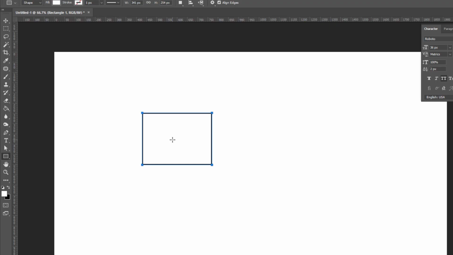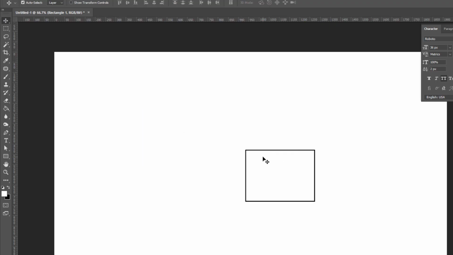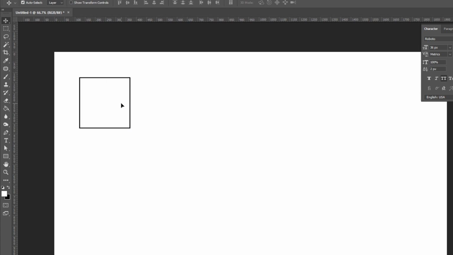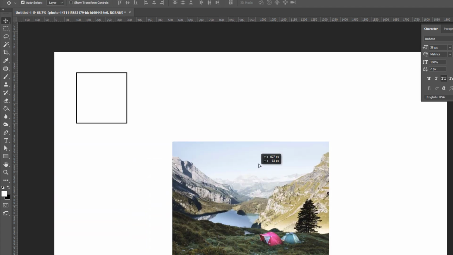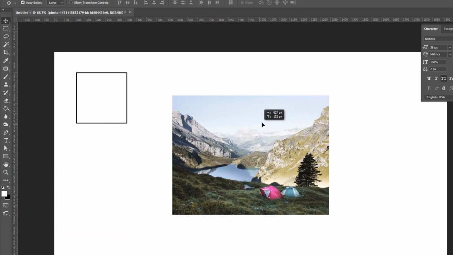So for example, if this is our box, this is the restriction box. This is what the restrictions are. So if I get an image, this image needs to be restricted to this box.